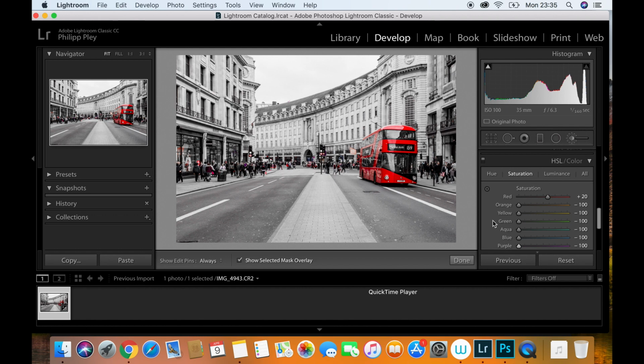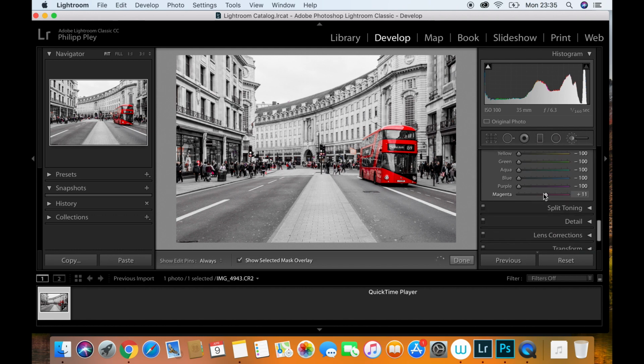And remove the purple as well, and lastly the magenta. Okay, so now the photo is left with only red and white and black, and that's already 90% of the work done, and the photo is already looking dramatically different. And you can do all of this, like I said, in the Lightroom for mobile app, and the results are pretty good already, but if you want to perfect it a bit further, you do unfortunately need the full version.